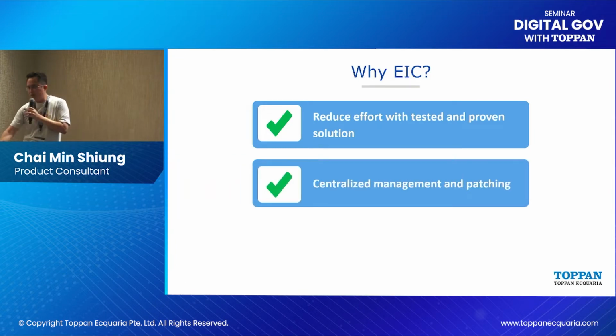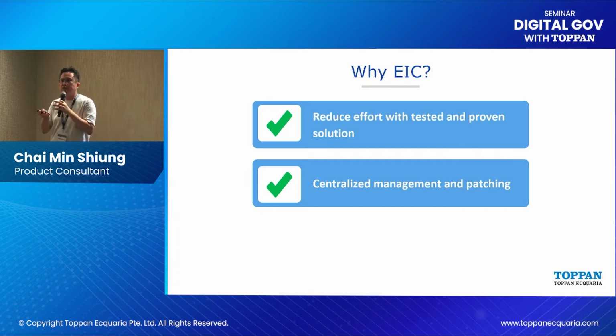So next is a centralized management console. What you see here is that deploying EIC as a common service provides a centralized way of managing all your configuration across all your apps. So let's say you have a new app, or you want to do key rotation, or you want to do role-based access control.